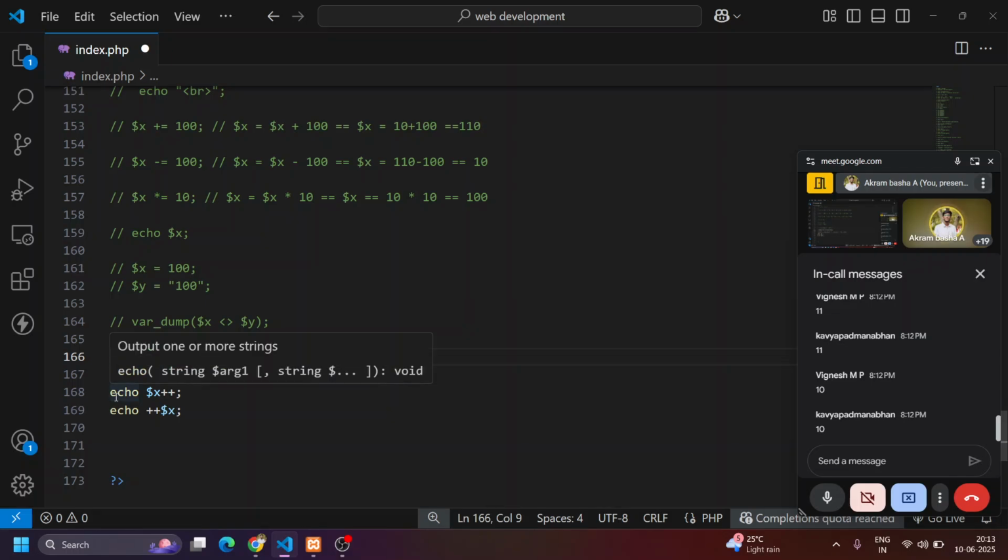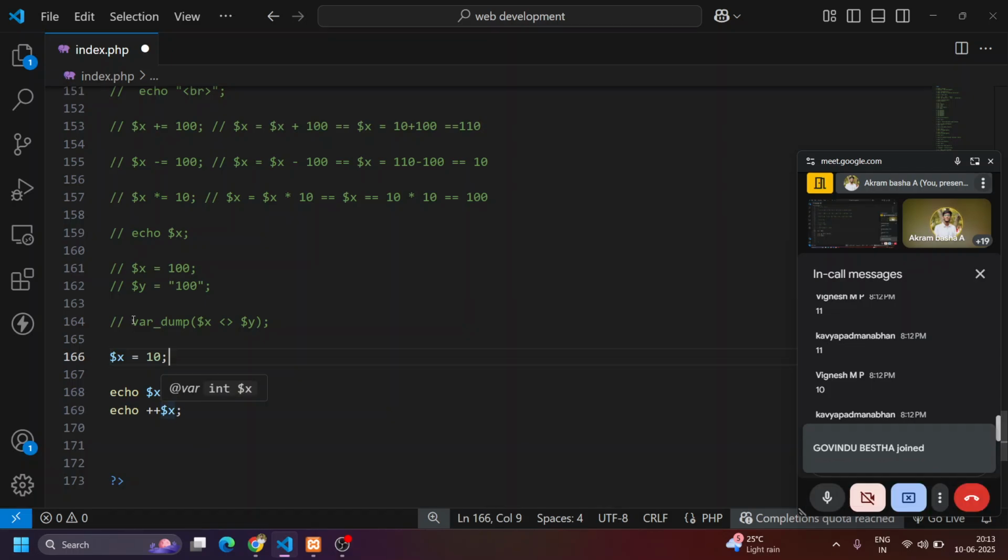When it goes to the echo statement, with $x++ it will directly print the $x value and then increment. In the other case, first it will increment the value and then print it. So in the first case you will get 10, not 11. In the other case, it will increment the value to 11 and then print, so you will get 11.